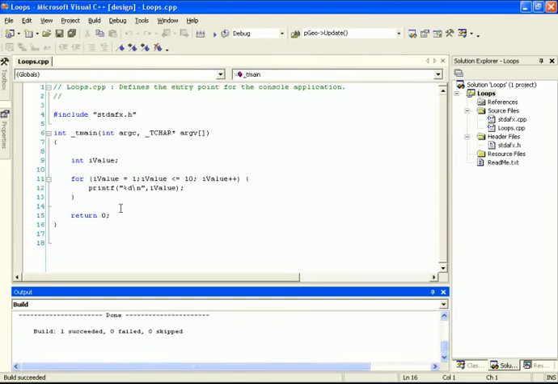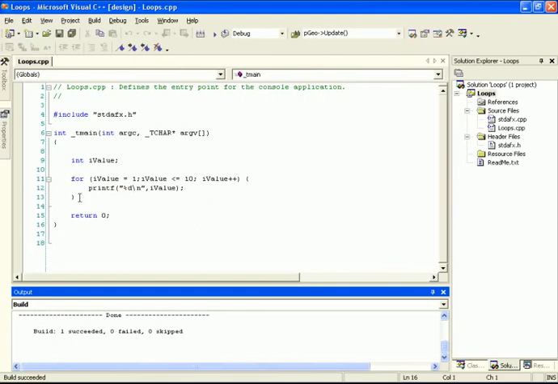Because with arrays, you usually know you have a grouping of 3 variables, or maybe 10 variables that hold a certain kind of element. So you create a for loop and fill in all 10 items all at once. You could use a while loop, but it's not nearly as nice for that. What you want to use a while loop for is when you're not sure how many times you're going to be looping. For loop, you should know how many times you're looping. While loop, you may not necessarily know.